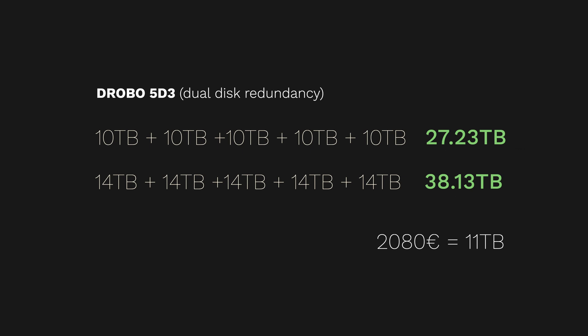Obviously, this is not worth it at all. And on top of that, keep in mind I haven't even discussed the process of upgrading this setup — it would literally take days to rebuild. Replacing a single drive on a RAID can take easily half a day or more, depending on disk size. Even if we upgraded two drives at a time, which is not really advisable, we're still talking about days of rebuild time, with hard drives constantly working. Your data would still be accessible, but working with that system while it's rebuilding would just add more time to the whole process.